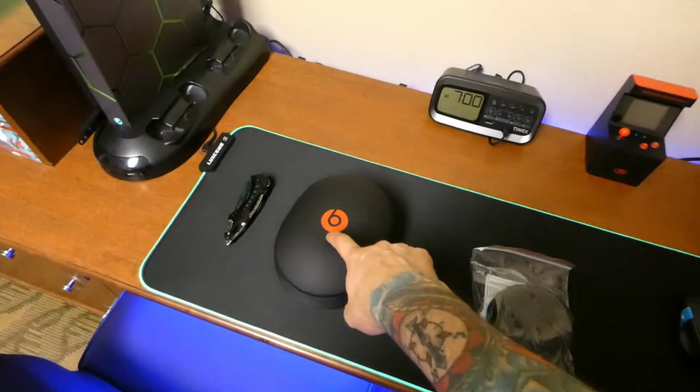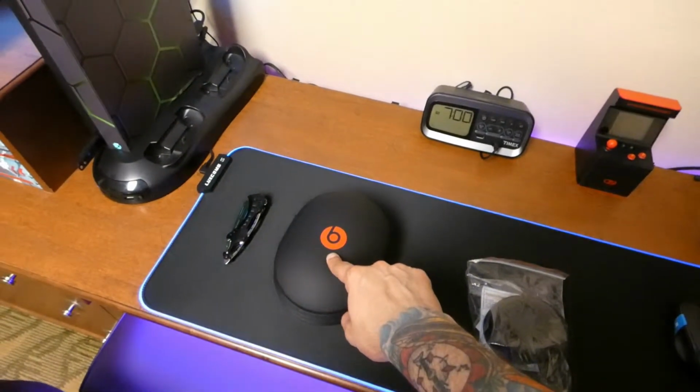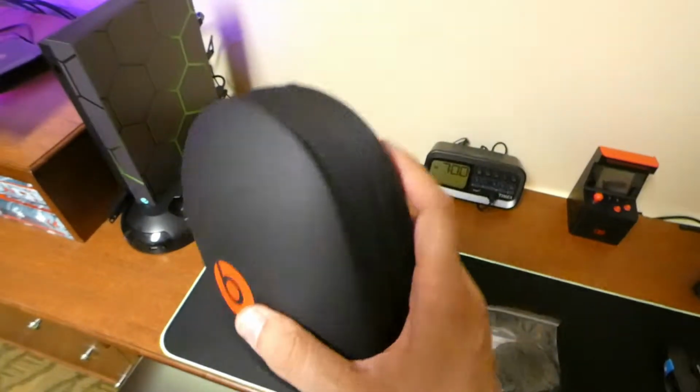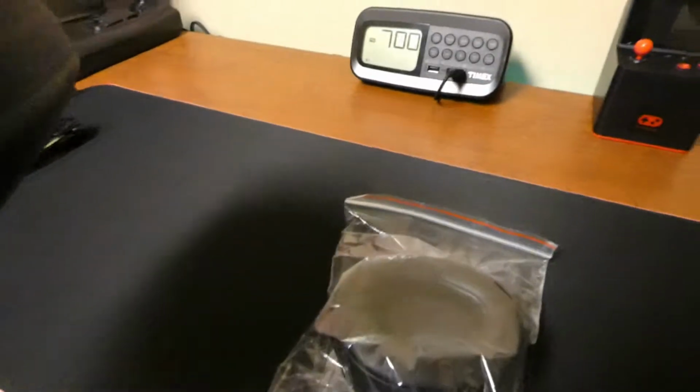Got some ear pads here off Amazon because these ones, if you see my video review of the Beats Studio, the quality control just isn't there. They're already blown out and they've been living a good life. They've been pampered. I treat these things like my wife. Well, better. Anyway, let's get a little light for you ladies.